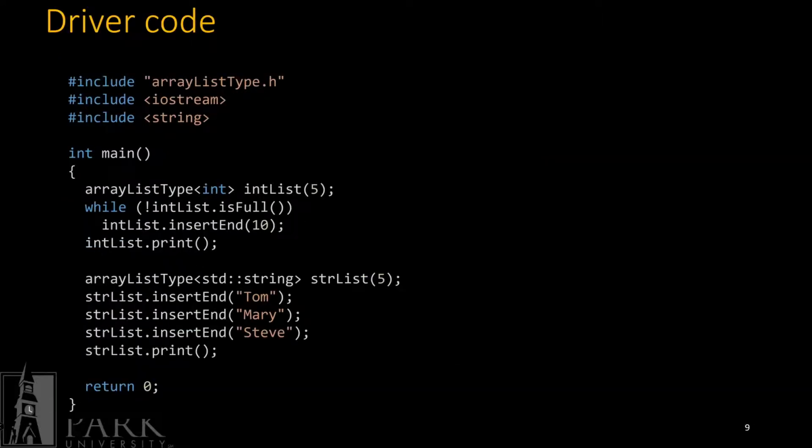And here's the driver code to utilize the arraylistType class. As you can see here, you must specify the parameter type when declaring an arraylistType object. So here you can see we're specifying that this one is going to store ints, and here you can see that we're specifying that we're going to store strings. Now you only have to do this when you instantiate the class, because after you instantiate it, you'll be referencing it from the alias. So in this case, we got string list and we got int list, and here we're just using the name that we've given that object.